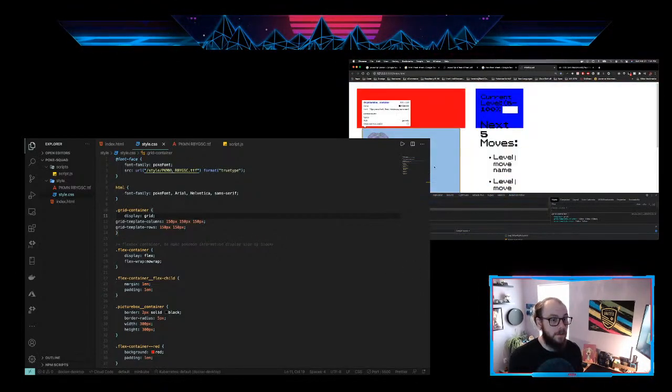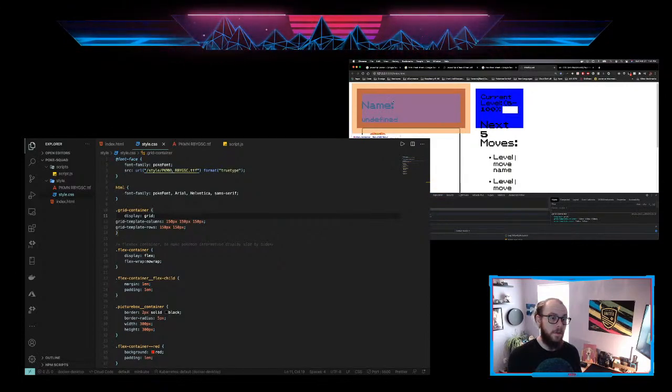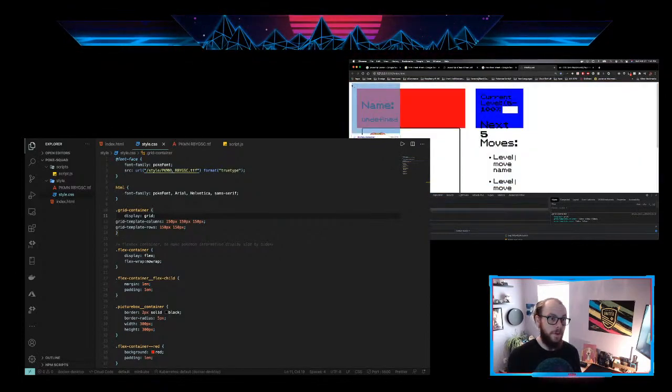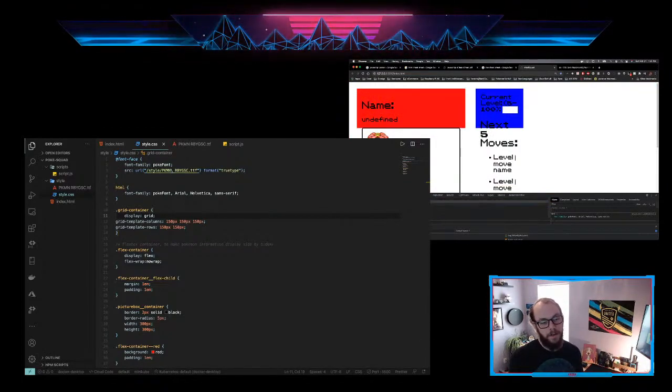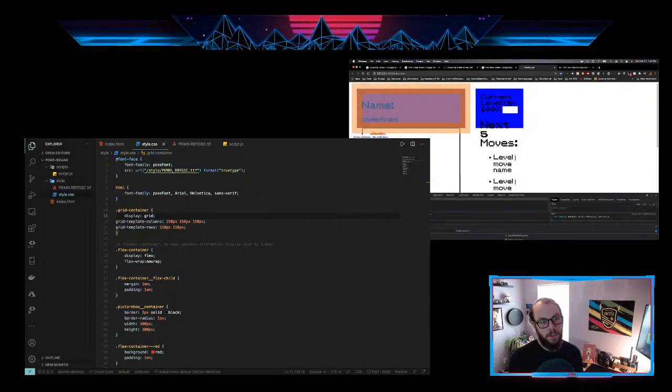Which, first of all, we know that. What do we know? We don't know anything. So there's our grid container. Inside of the grid container is a flex container. That flex container is what's overflowing. Yeah, each member, or it's going to overflow the member of the thing that it's in.